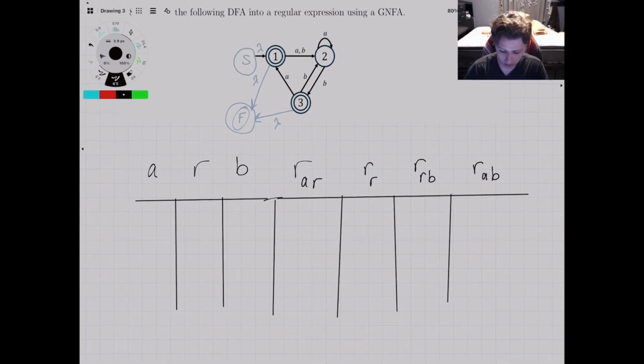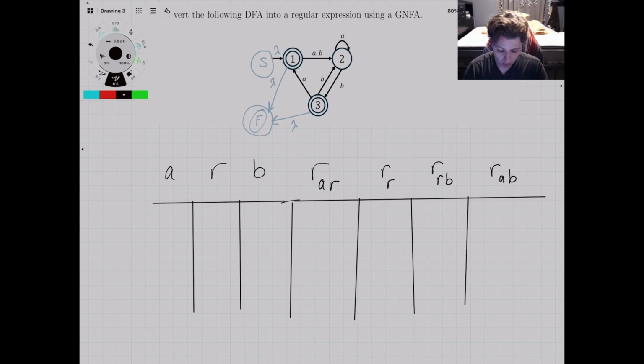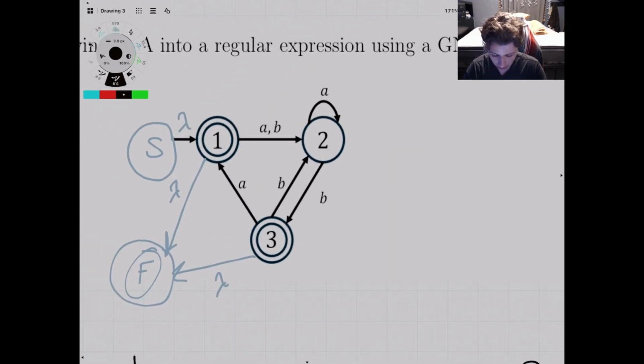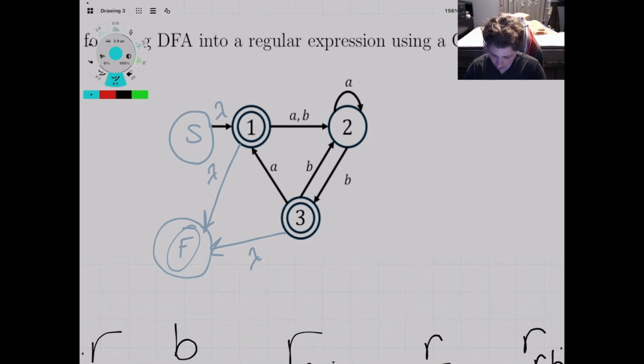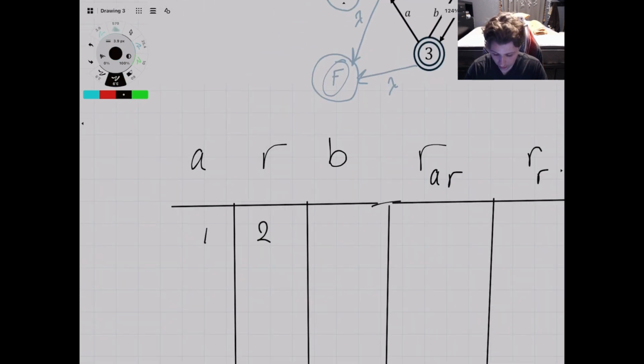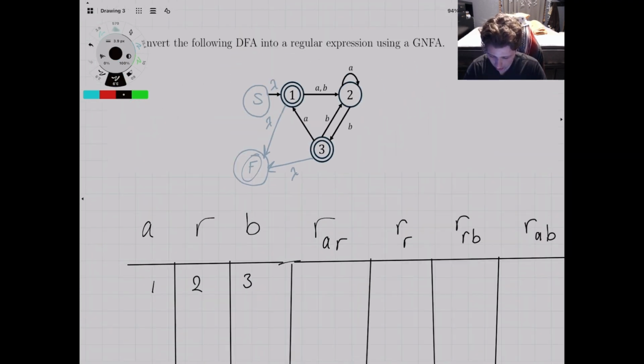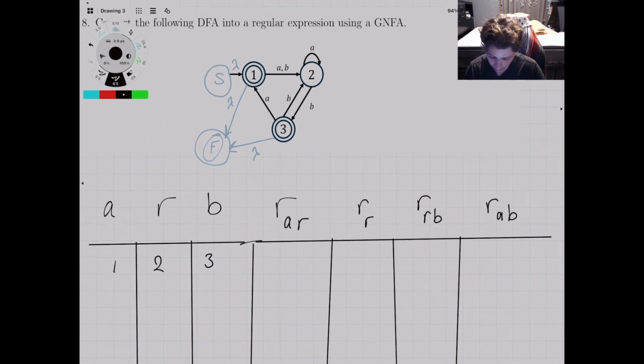So we'll go ahead and just rip out state 2 first, which in this case would be this one here. And what we're going to do is write down 2 for the rip, and then going into it, we notice that we have multiple things going in. We have 1 to 2 going in and nothing else, so just 1. But we do have something coming out of 2, which is 2 to 3 and nothing else. So 1, 2, and 3 is our first one. I don't see anything else going into 2 besides the self cycle, which is fine. That gets taken care of on its own.